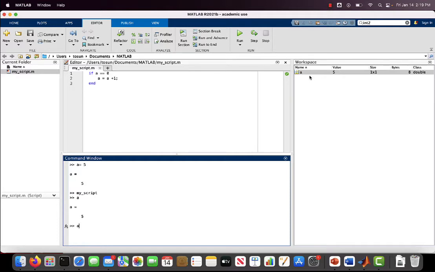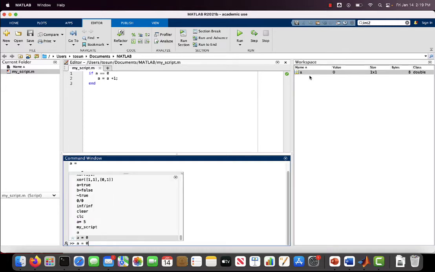But if I write a is 0, and then run my script again, as you can see in the workspace, the value of variable a is changed. Let's check in the command window too. Right now a is 1.